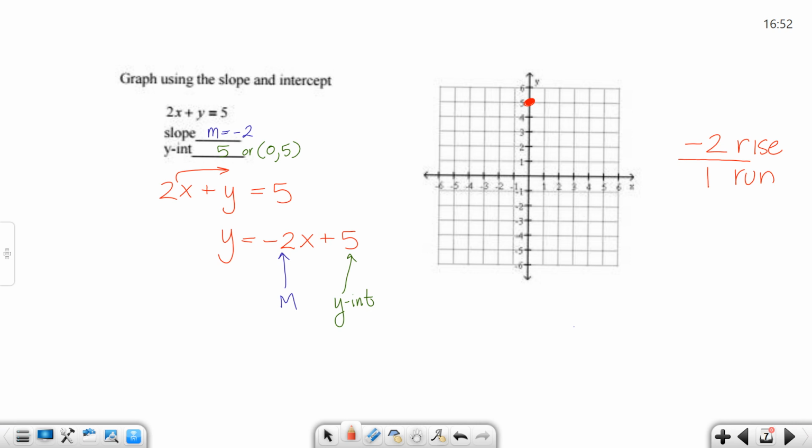So I'm going to start at the red dot, the red point that is on the graph, and it says rise negative 2. So rise negative 2 means go down 2. So that's where I would be right there. After that, I need to run 1. You'll notice that 1 is positive, so I want to run in that direction. Down 2 and over 1, and then I can draw my graph. Wasn't very straight, but it'll do the job. And that's how it looks.